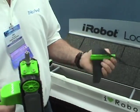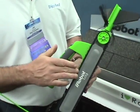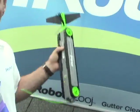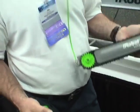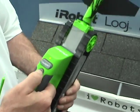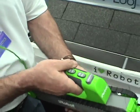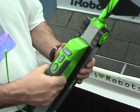The auger is a replaceable item, so when it wears out it can be swapped out. Our tread design is borrowed from our military robots, so it's a really robust design — we have a lot of friction and don't slip and slide in gutters. We have an on/off switch, forward and reverse direction control, and an auger control, so if you reverse the robot you have to reverse the direction of the auger as well.